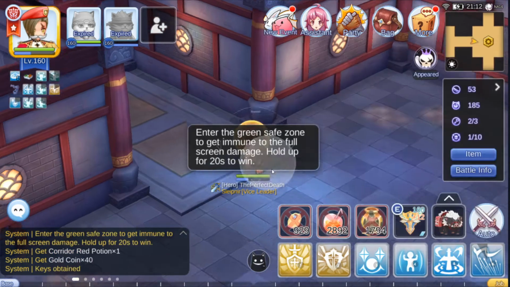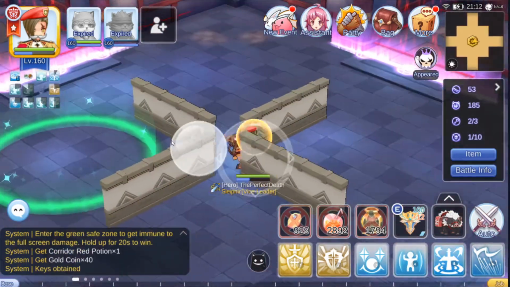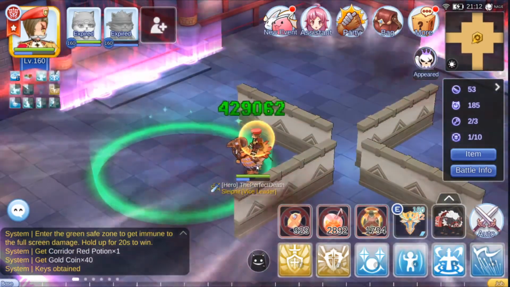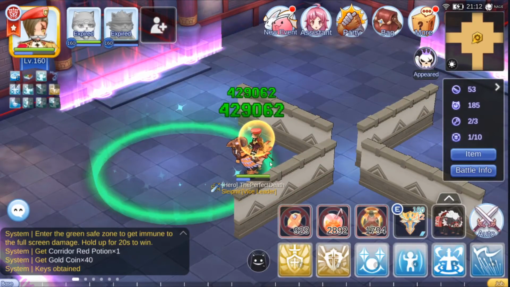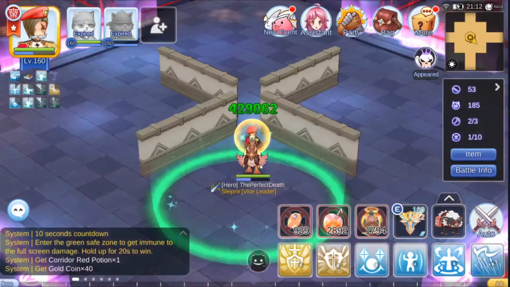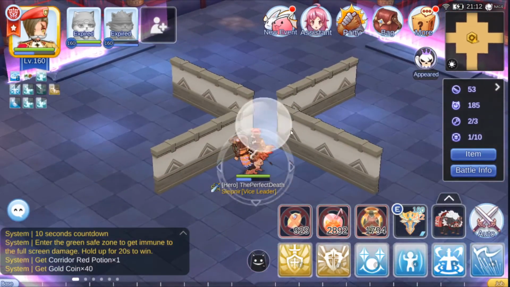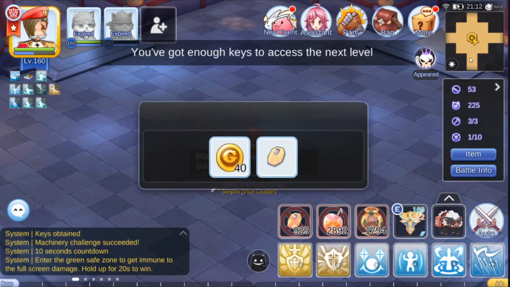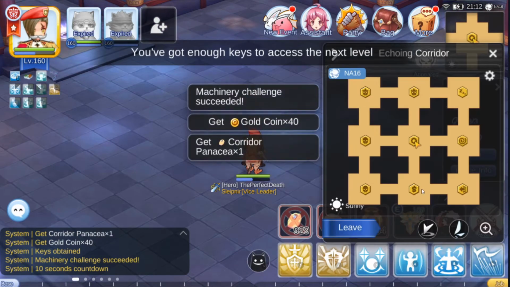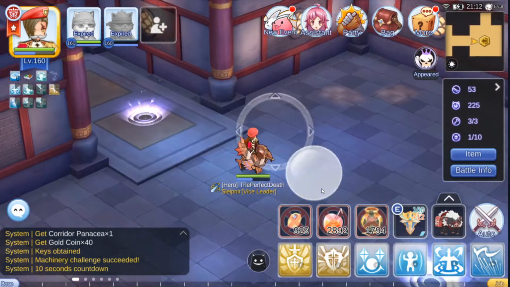And we go to this one, green safe zone. This one can be annoying. If you don't render in fast enough, it's a big problem with this one. There we go, that's done. And you can always go back to the store, check out what's in there, and then head to the exit, go to the next floor.